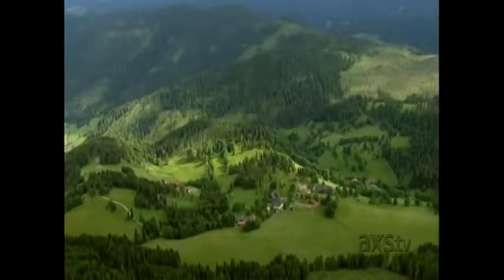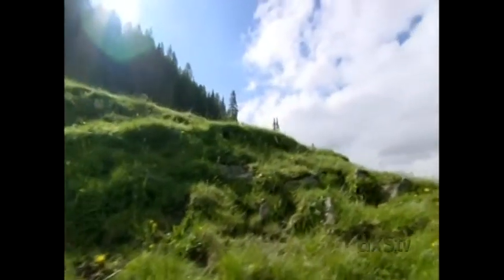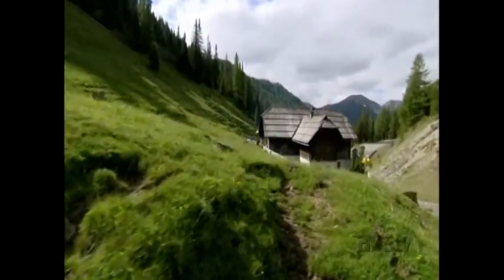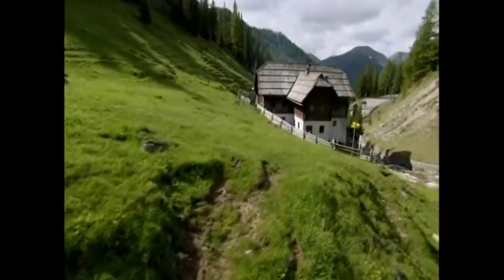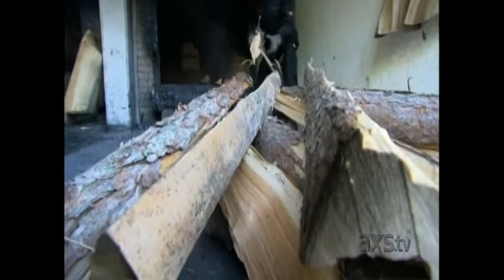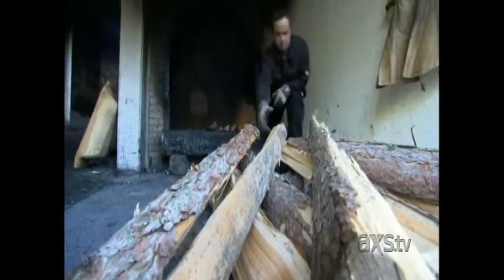In the foothills of Königsstuhl mountain is the last farmer's bath in Europe. For centuries people have come here to be healed from various ailments. Hansjörg Aschbacher runs the bath. There have always been baths like this in the area. The first mention of one is in 1749. It used to be a bath for the farmers, as there was no way to heat water here in those days. The bath was kept going, and now Hansjörg is the ninth generation to work here. He hopes it will continue to stay in service for just as many years.